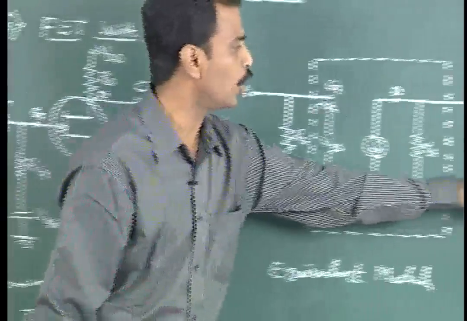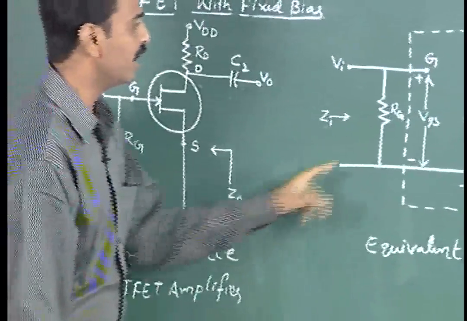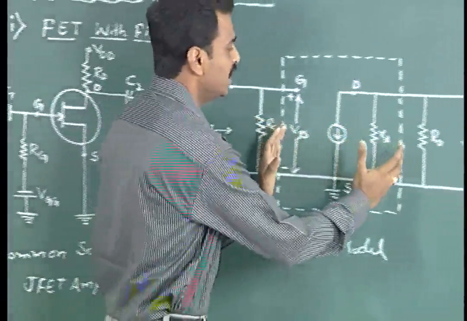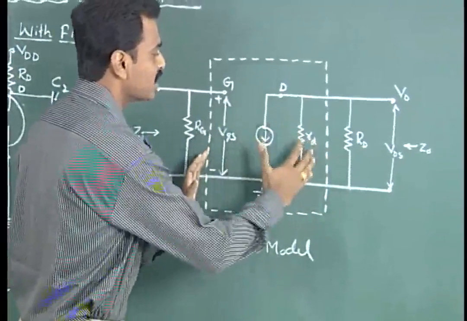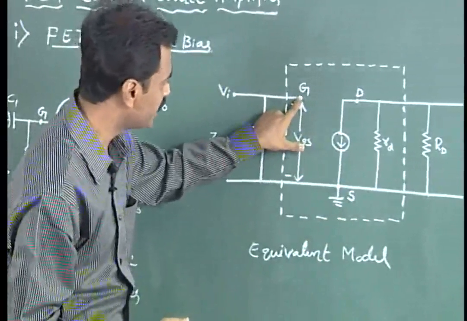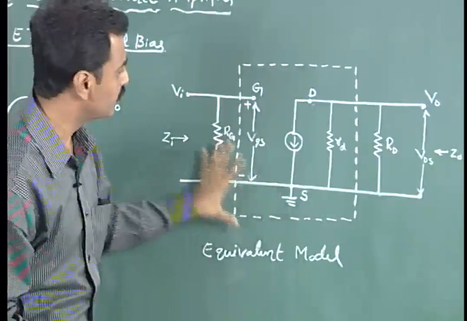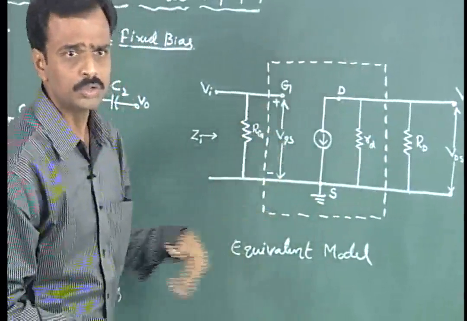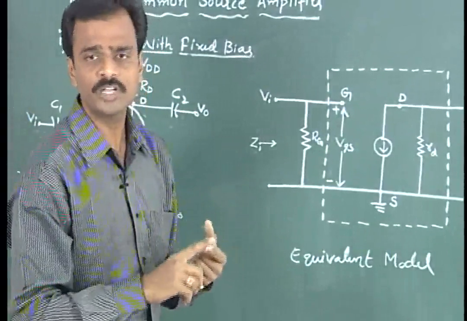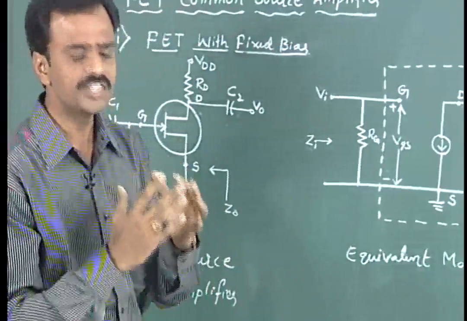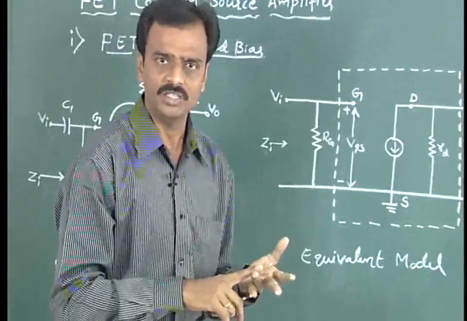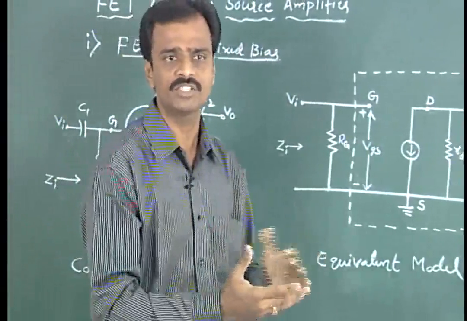In the same fashion there is an output impedance Zo, and the internal circuit is given symbolically as an equivalent diagram by replacing the source and voltage terminals here. This gives the gate, the source and the drain. With the help of this equivalent model, we can analyze the circuit by deriving some of the parameters. We have some important parameters to derive in each configuration: input impedance, output impedance and voltage gain. Each configuration has similar derivations.